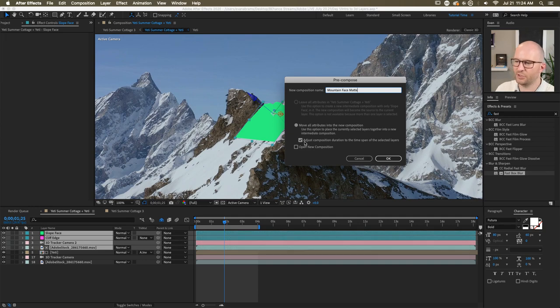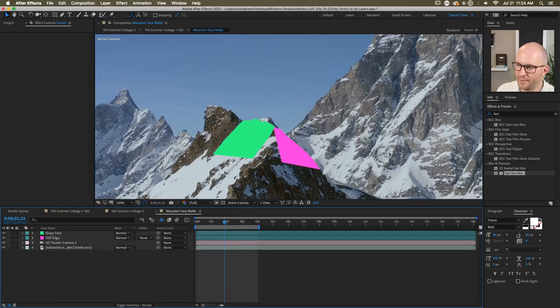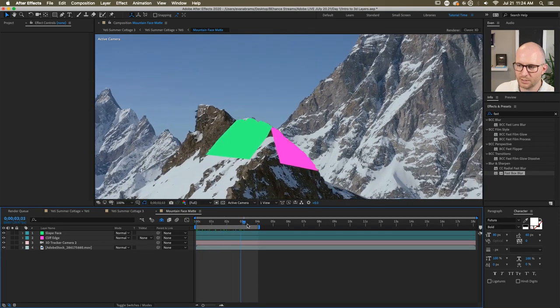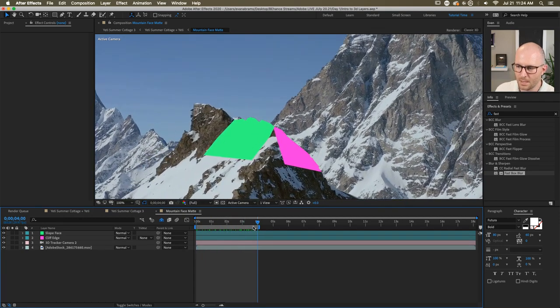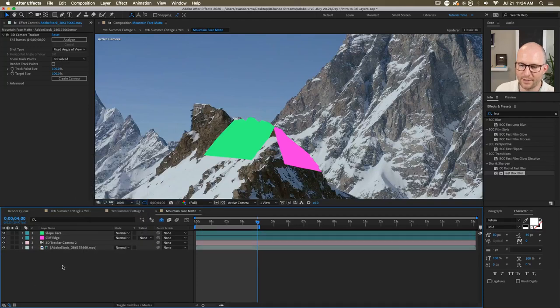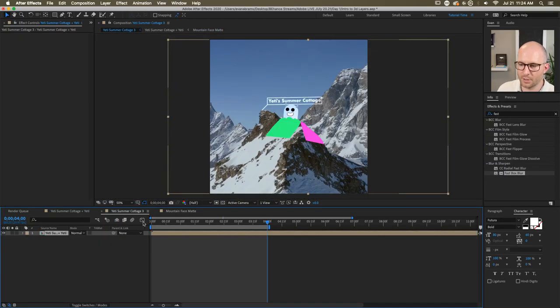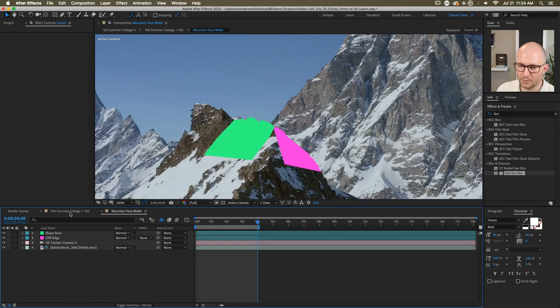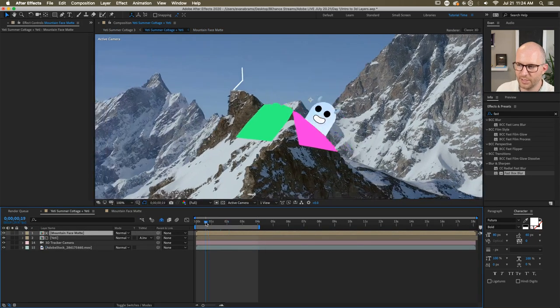We're adjusting the duration, but we really don't have to. And let's open it up. Now, we hit OK on that. We've created a composition that only holds these things. This layer here, I'm going to right-click on it, and I'm going to say, make it a guide layer. Now, guide layers are not observed in other comps. Here we are. Summer Cottage plus Yeti? Yeah, that's what we are.